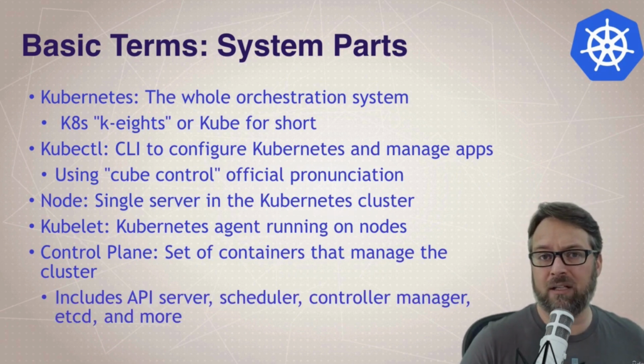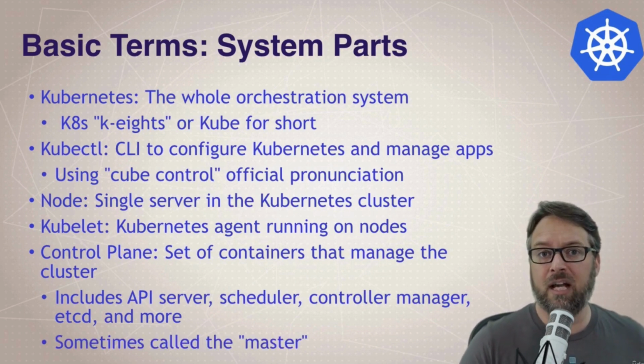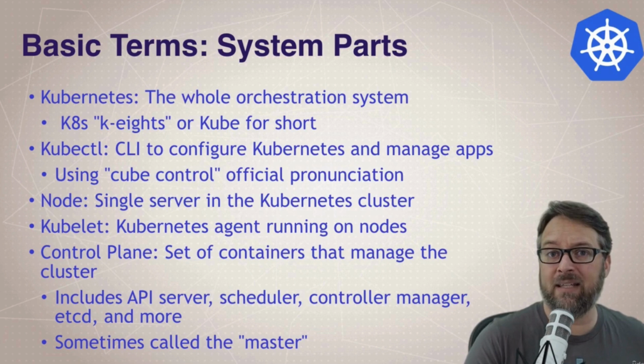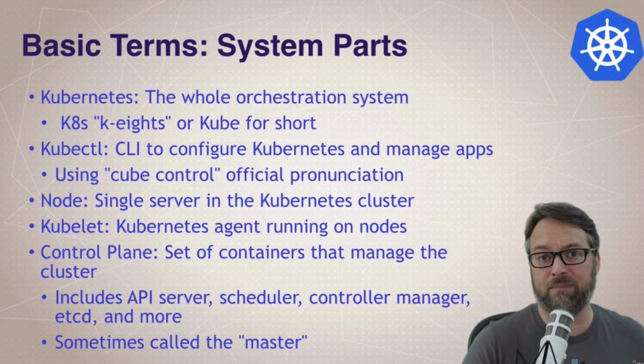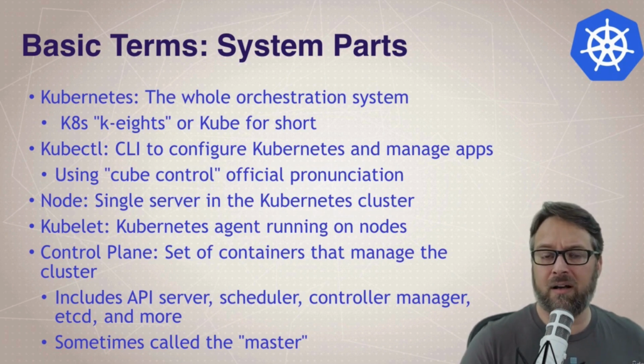And this control plane includes containers that will be running the API, the scheduler. You actually need a database backend that will be something called etcd. And then you have the controller manager. You probably need something called core DNS to handle your DNS and so on. So we have a lot of parts here, but let's put it on a diagram and see if this helps make sense. And I'll compare it to Swarm since you've already learned that in this course.